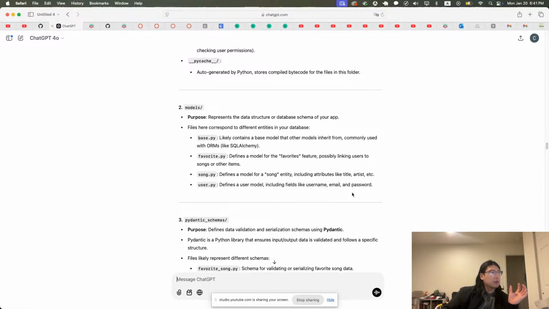The data structure or database schema of your app.